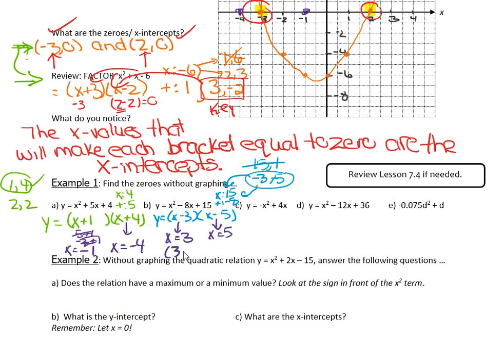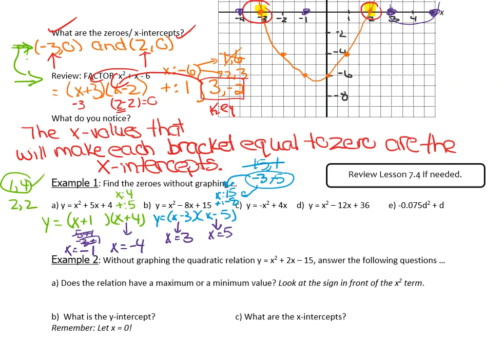Now notice I'm not writing it as a coordinate. I'm not writing it as 3, 0 here. The only reason I'm not doing that is because I don't want to confuse you with a coordinate and with this bracket here. This bracket means something totally different than these brackets. So I'm just leaving the number up for now. Instead of writing the x-intercept as a coordinate, I'm just writing it as a single number. So up here on the grid, I would have an x-intercept at 3, and I would have another x-intercept at 5. So the parabola maybe would be like this.